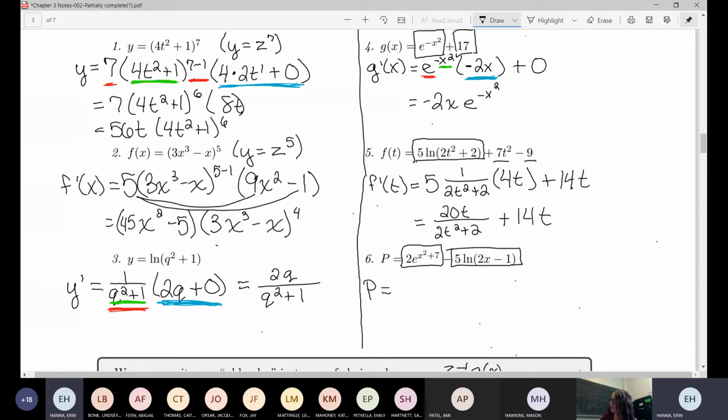Ooh, no, don't do that, Kayla. Notice how the one thing has a denominator and the 14t doesn't. You can't add things if they don't have a common denominator. Like if we had 2/3 plus 5/3, we could totally add them together, but something like 2/3 plus 5 we can't do because it's not over 3. Same kind of deal here. We don't have a common denominator, so we can't add them together. It would have to stay like this.